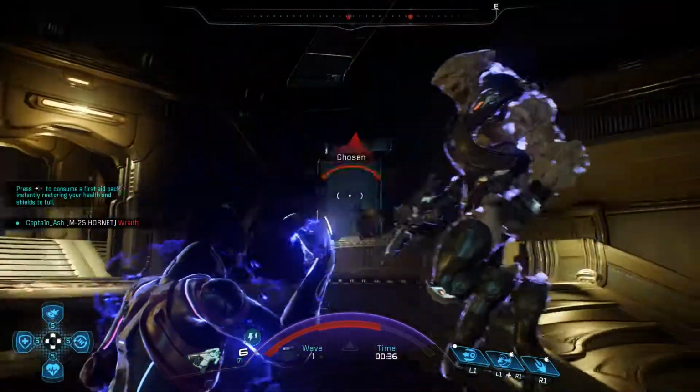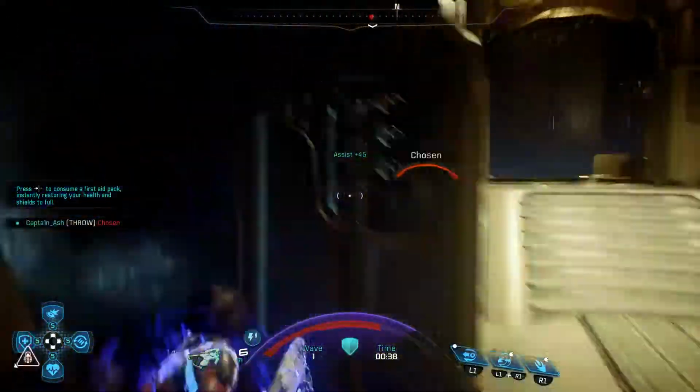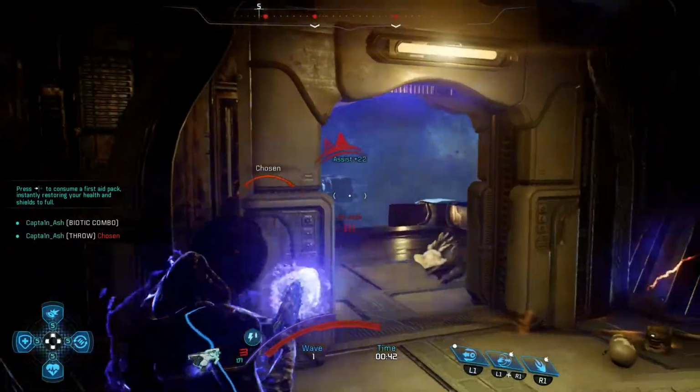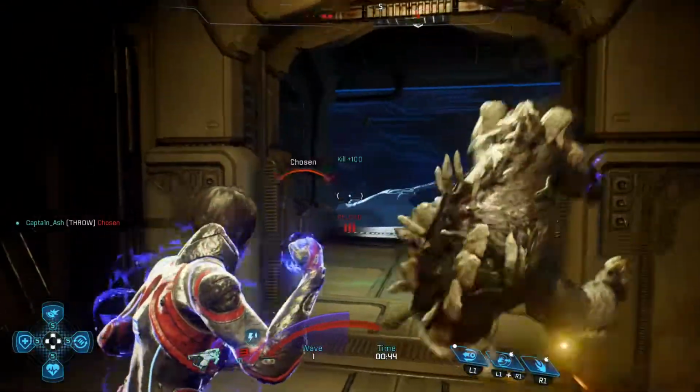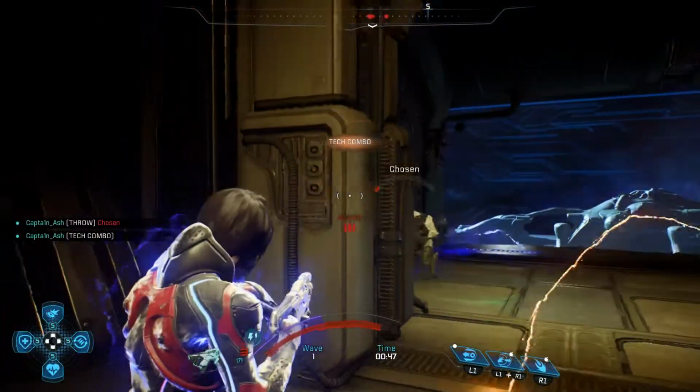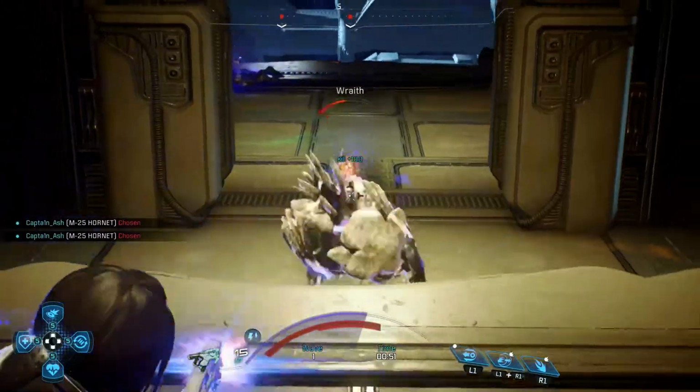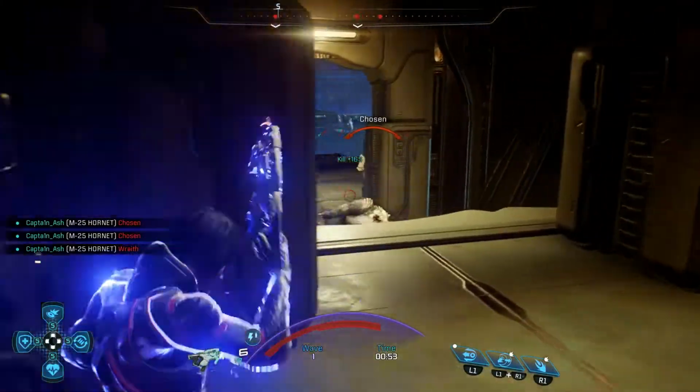Now that we have ascension mode on, go ahead and throw stuff around. Since we have throw on this, we can combine throw and pull together to actually launch enemies into people. And the best thing is, it tracks.